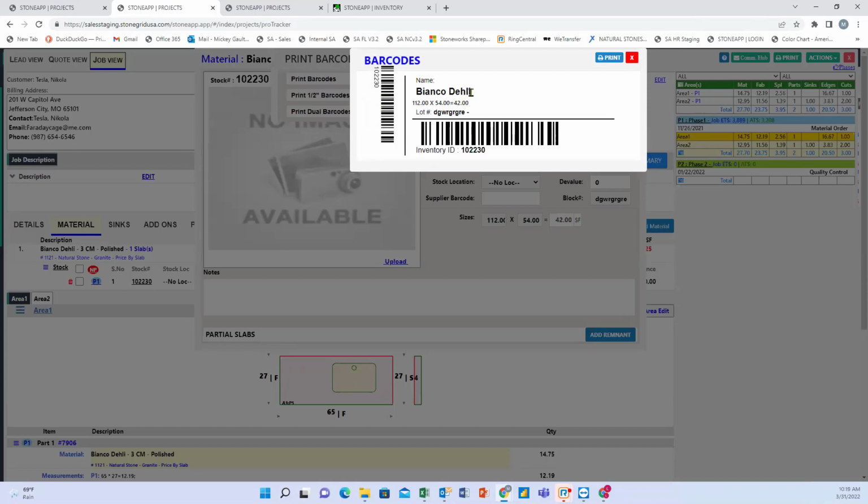Okay. But on here, it's going to give you the slab size. It's going to give you the lot number, and here's your inventory ID number, so you can search that stock number if you need to. Exactly. And when you scan it, it's scanning this number to pull up those details as well. Okay. Does it need a particular barcode scanner to work? Because we did buy the one for Slabsmith. I'm just wondering if that one will work. That'll work just fine. Yep. And a barcode, all it's doing is just reading this and pulling, and this is an interpretation of this number. Yeah, any barcode scanner will work.